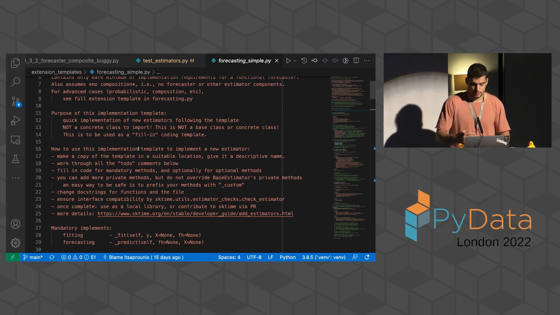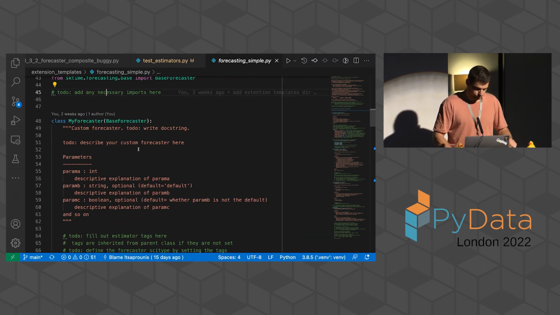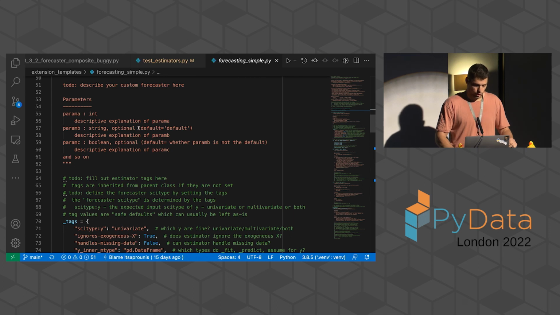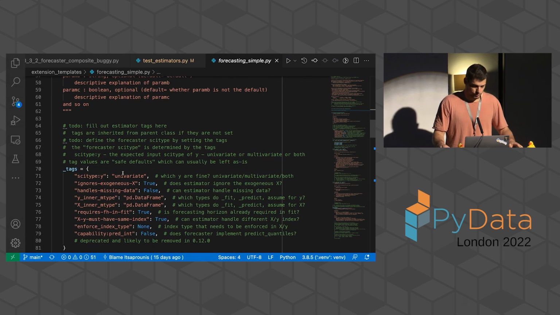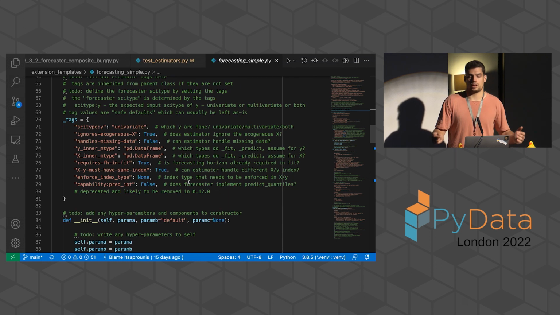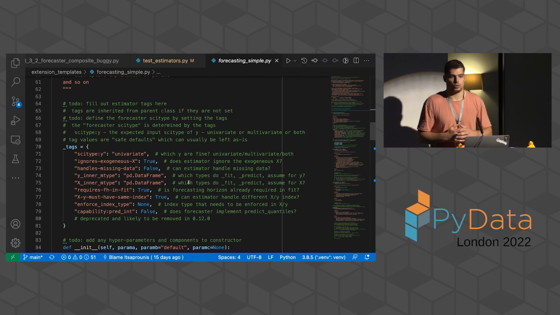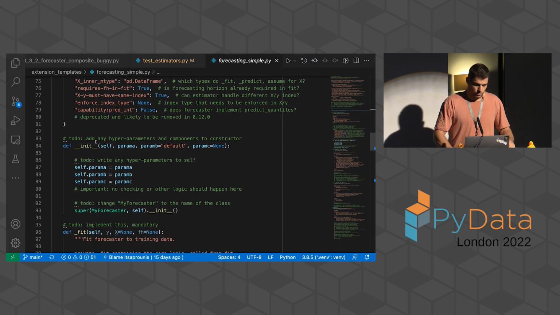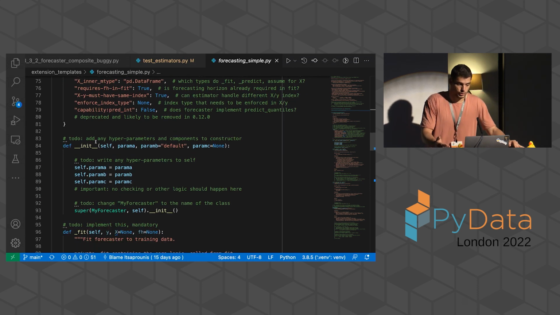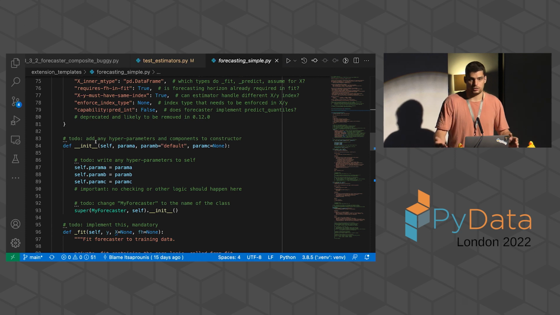And there's explanations about what everything does. So here, for example, for the init, you need to add any hyperparameters and components to the constructor. So if we would implement a naive forecasting algorithm that's a seasonal naive forecasting algorithm, we would need to add the seasonality, for example. And then the next thing to do is to implement the fit logic in the private fit method.